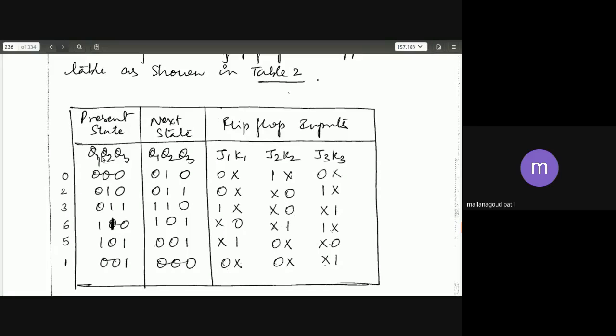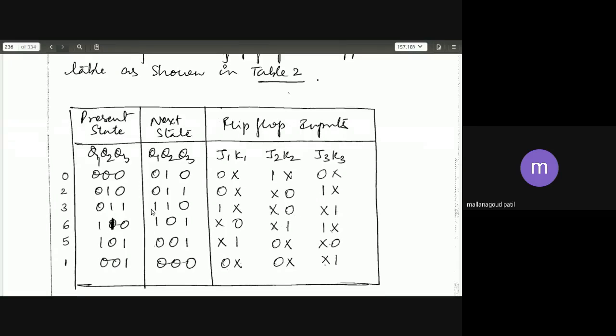Now I will ask you one more question here. Q1 is 0, Q1 is 1. Is it only the set case or the toggle case also? Are you audible? Yes, sir. It was 0 and now it will be 1. I am setting this one and you will get 1. That is one case.